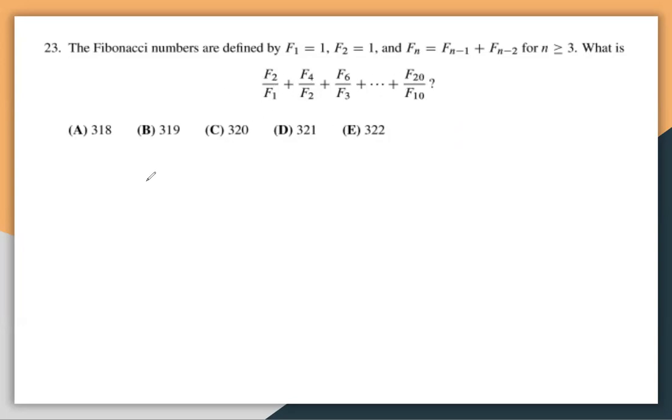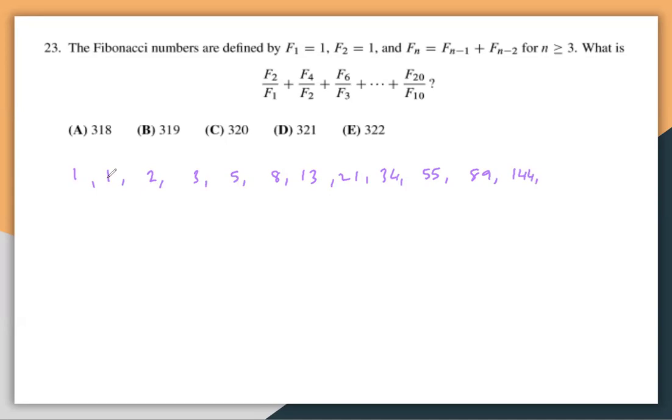I will probably start with a few terms. Our first term is 1, and then we have 1 again, and then 1 plus 1 is 2, because we are told we are adding the 2 previous terms. So 1 and 2 will be 3, and then you get 5, 8, 13, 21, 34, 55, and then 89. If you remember these numbers, which is good to know because Fibonacci is really common in AMC, you get 144. You can keep adding those.